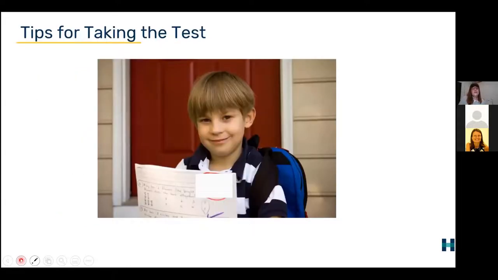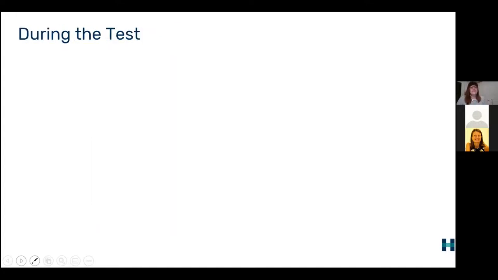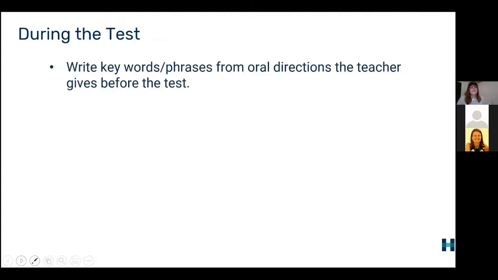Since we've talked so much about studying, let's make sure that we take the test the smartest way, so that we don't get things wrong unnecessarily. During the test, listen to what the teacher says, because often the teacher will give some last minute oral directions. I've even had a student whose teacher announced, look at the essays, it wasn't written on there, you don't have to write answers to both of the essays, just choose one of them. And she answered both of them, and only answered half of both of them because she was running out of time. So make sure that you get the oral directions.